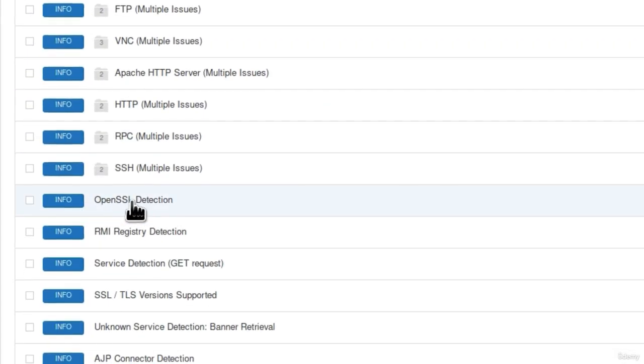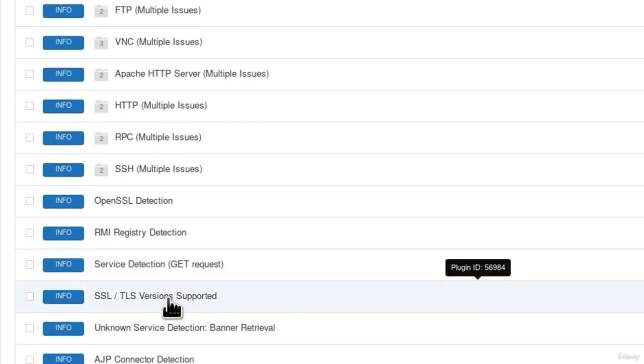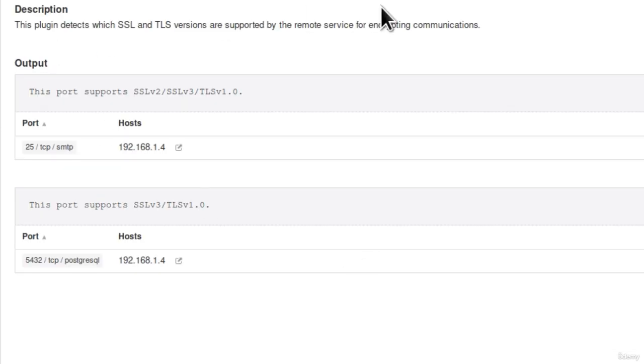Okay, let us also check out some information disclosure. Right here we can see OpenSSL detection, service detection, GET request, SSL/TLS versions supported. So we can check out which SSL and TLS versions are supported. This plugin detects which SSL and TLS versions are supported by the remote service for encrypting communications. And this port seems to be running SSL version 2, SSL version 3, and TLS version 1.